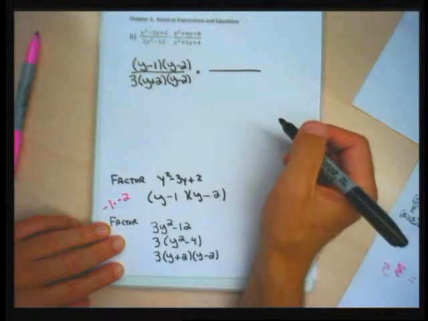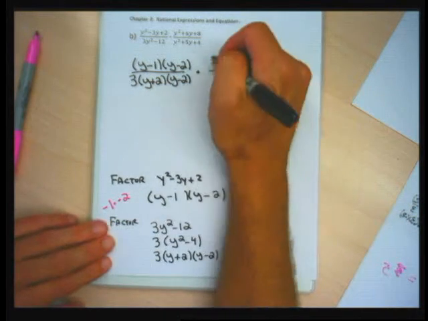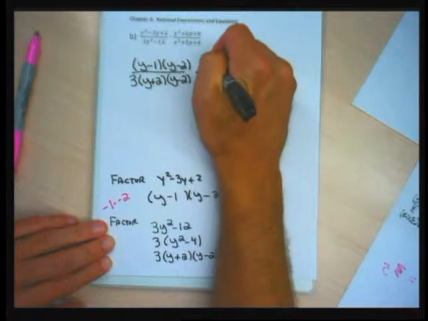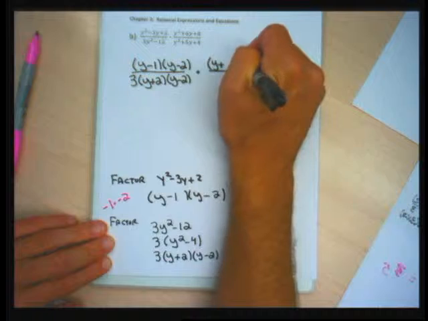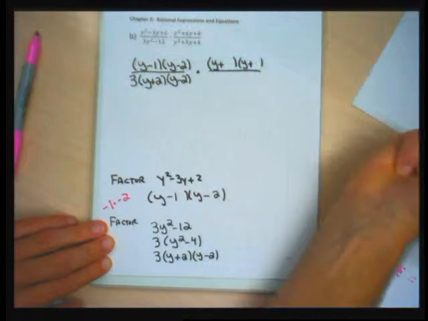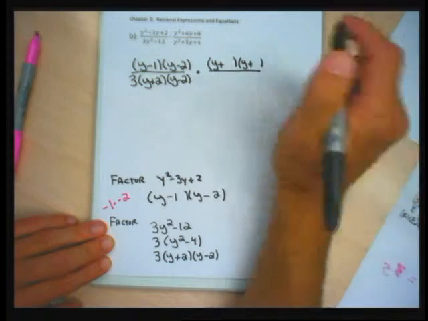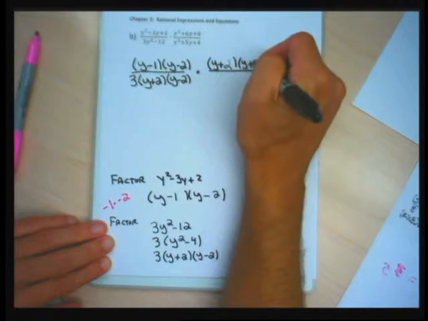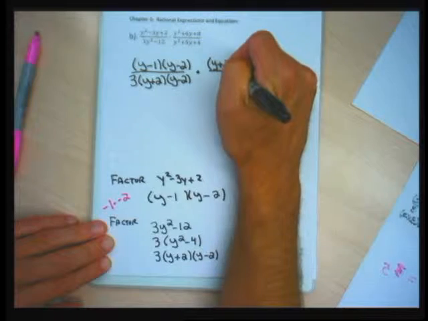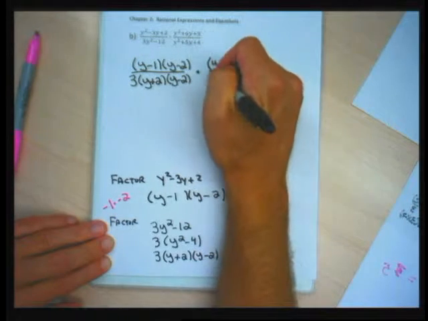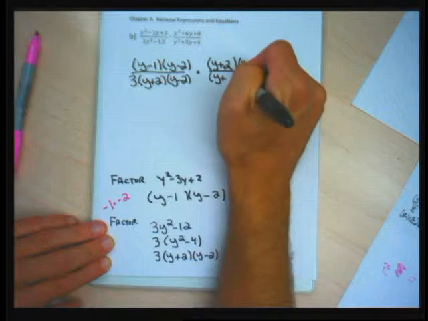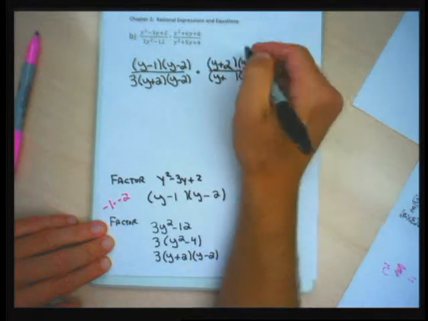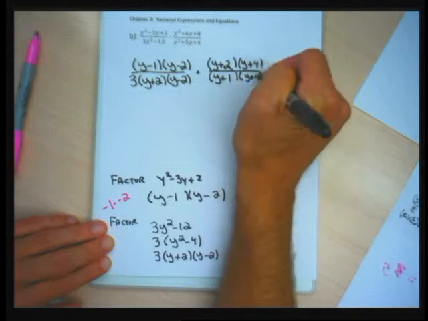These other 2 factorings are nothing but plus signs. They're easy for me, so I'm just going to do them right in line here. I'm factoring y squared plus 6y plus 8. I know I don't need bottoms up because there's not a number in front of the y squared. There's no minus sign, so I get a couple plus signs. My lasts have to multiply to 8 and add to 6. That'll be 2 and 4. And this denominator, y squared plus 5y plus 4, I know I'm getting a couple of y pluses. My lasts have to multiply to 4 and add to 5, and that's going to be 1 and 4.